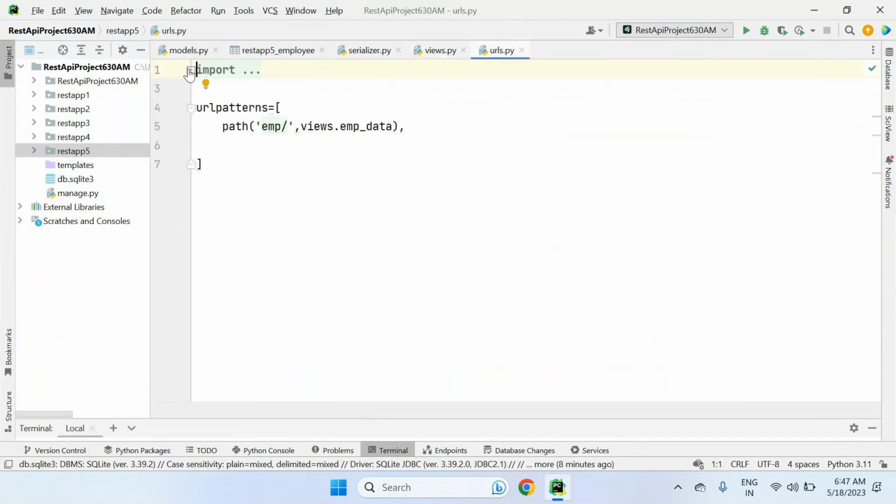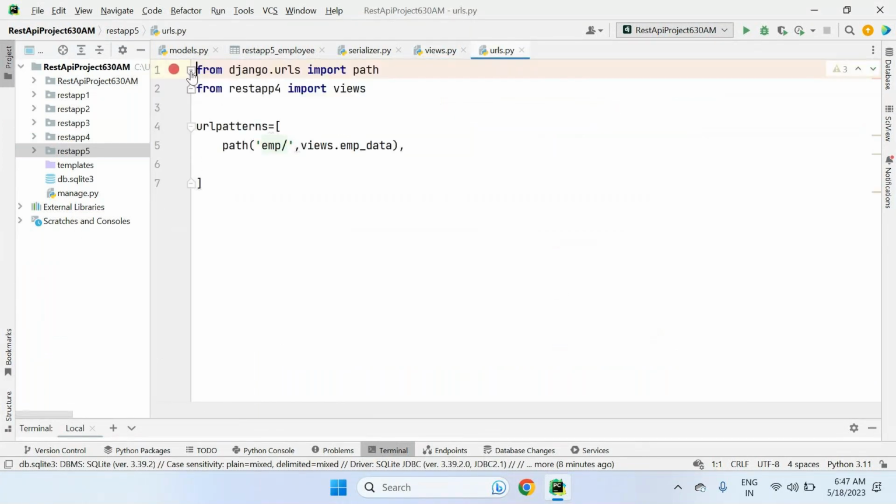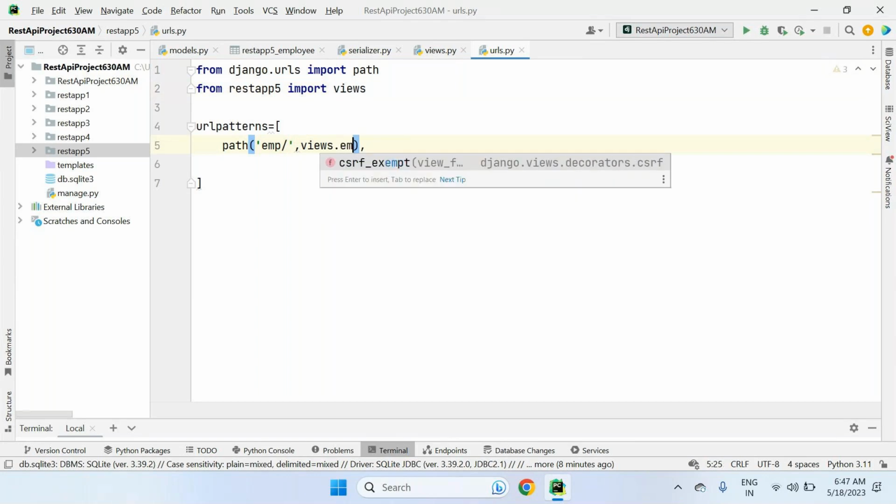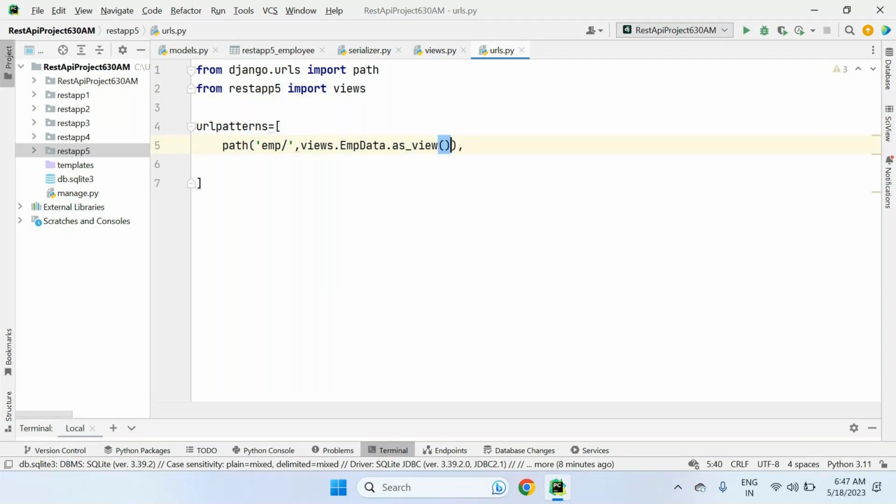In REST app 5 here, import views, and this is the class based view, so views dot emp data dot as view, which is compulsory if it is a class based view. That's all. Next we have to go for test.py.